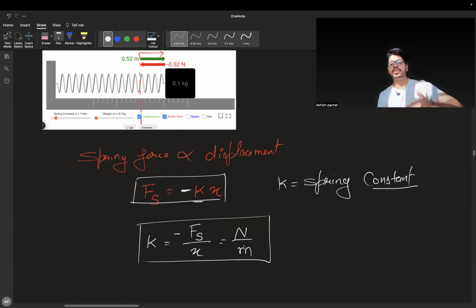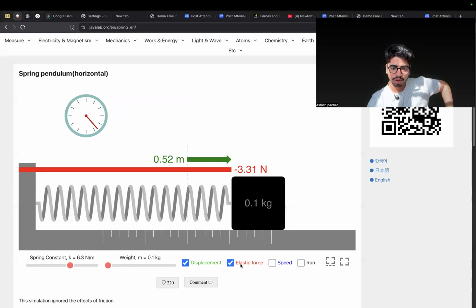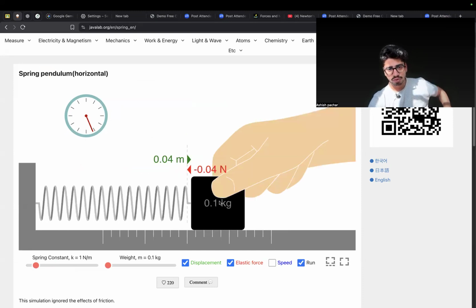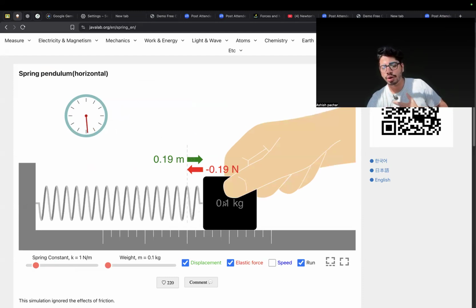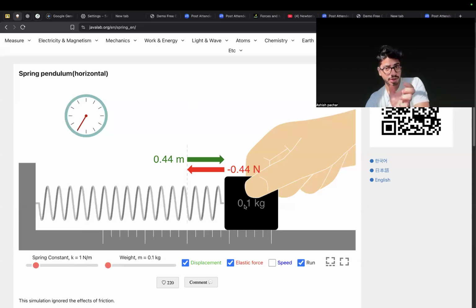Now let's try to find out the work done by the spring. Just think of it like this. Let's demonstrate that. Let's suppose that right now you are pulling it. Let me decrease the k value. Let me make it 1. Now, as you apply force to this, you are displacing something. You are doing some work. So what is the work done, by the way? Done by you, it is the force applied times the displacement that you made. So that is the work done by you.